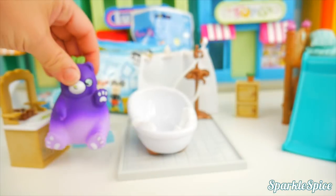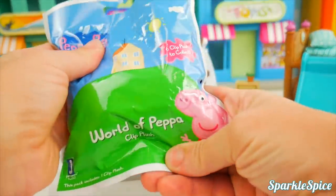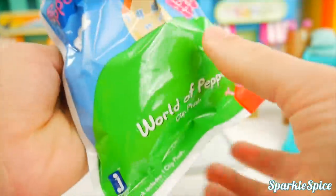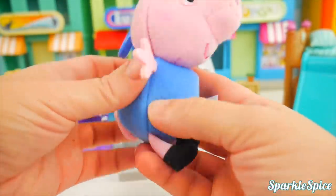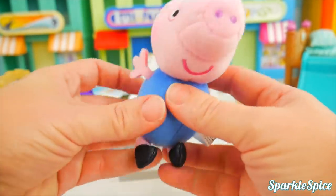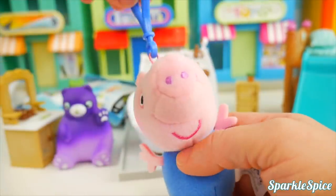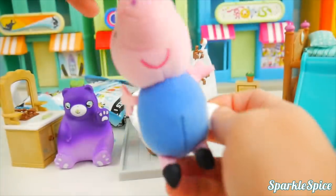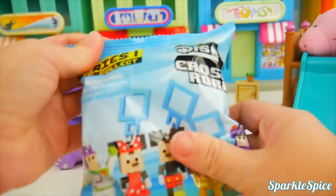So cute. Okay, let's see what this surprise is. World of Peppa Clip Plush. Excellent. Okay, we got George. George is Peppa's little brother, of course, and he wears blue, and he's got little black shoes on here. Peppa, Peppa. And he's got a blue clip that you can use to hang him on something. Super fun, George.